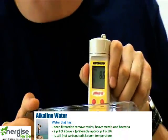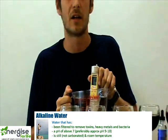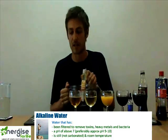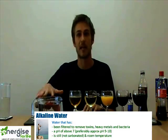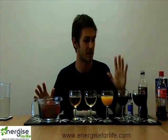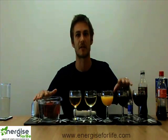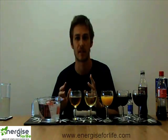And bear in mind that this is just tap water. This isn't filtered tap water, this isn't distilled, ionised, osmosis, reverse filter. This is just tap water with the pH drops in. So there you can see, this is what you want to be aiming for. Minimise these. The effect that it has on your body is really dramatic, and I know it sounds quite outlandish to suggest that something like this could be 10, 20, 30,000 times more acidic than this, but that's absolutely true, and you can imagine the effect that this has on your body.